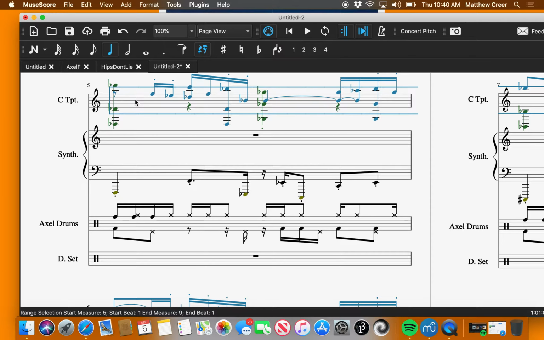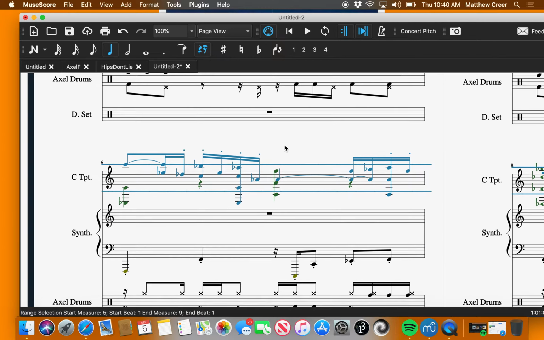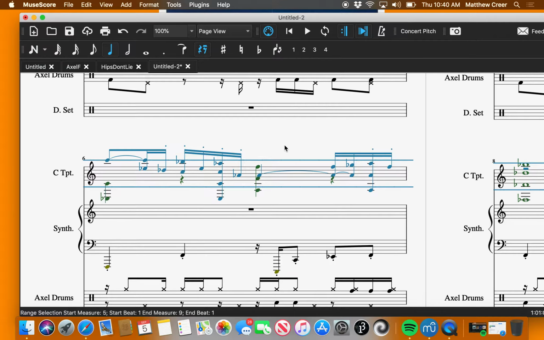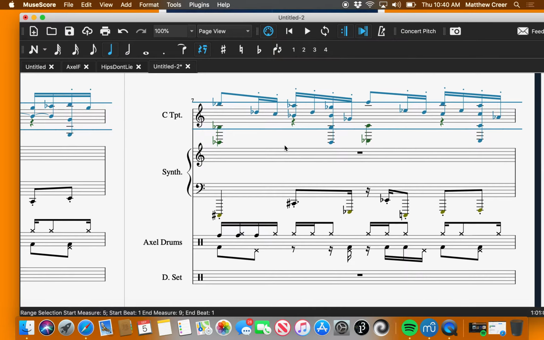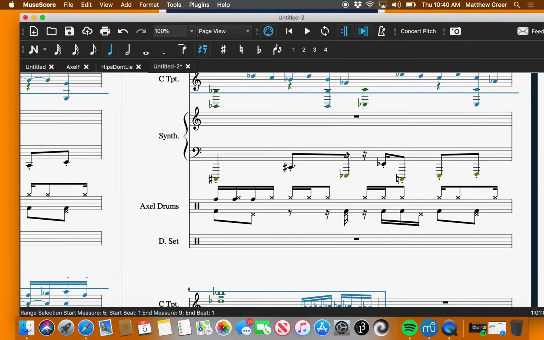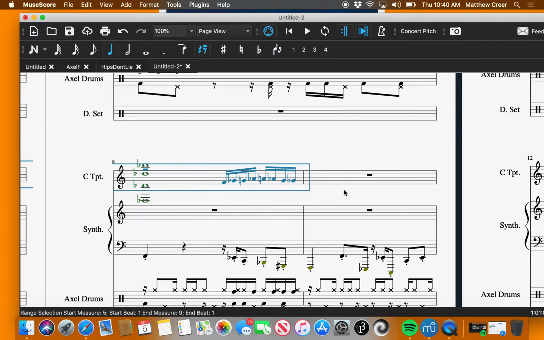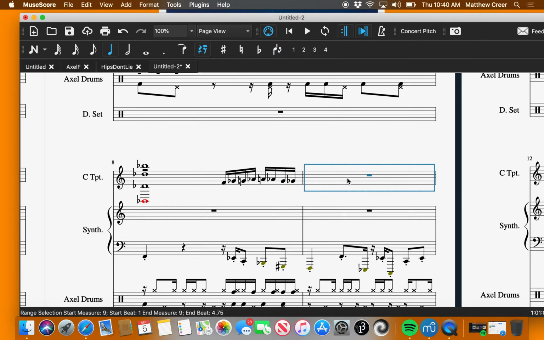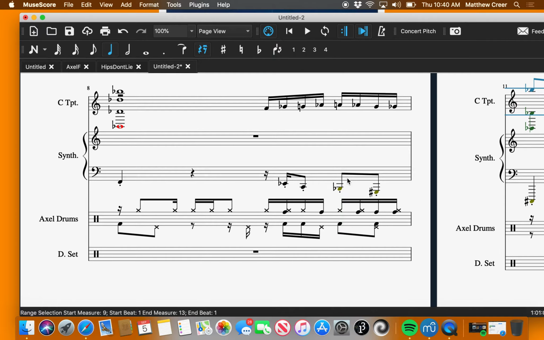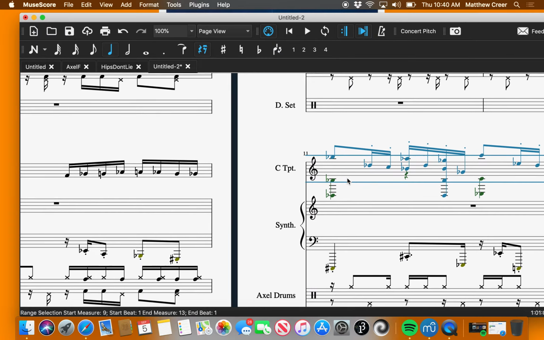I'm going to go 5, and then... yeah, this isn't scrolling to the side, so don't be fooled. Okay, find your next bar. Bar 9. Paste in there and do a little quick math here.